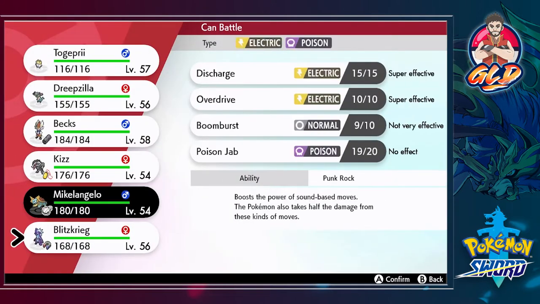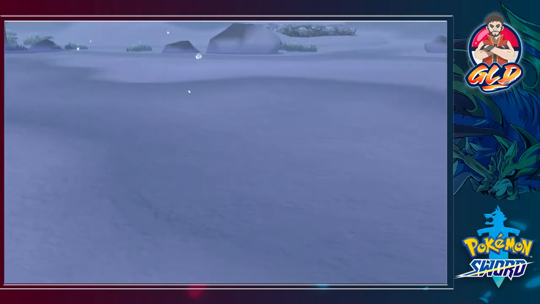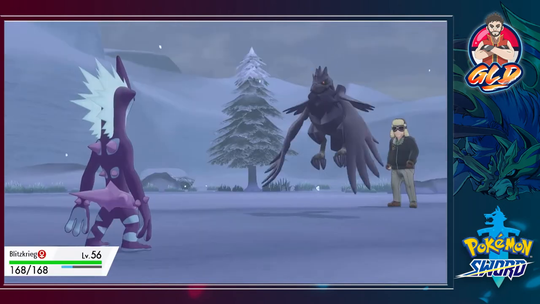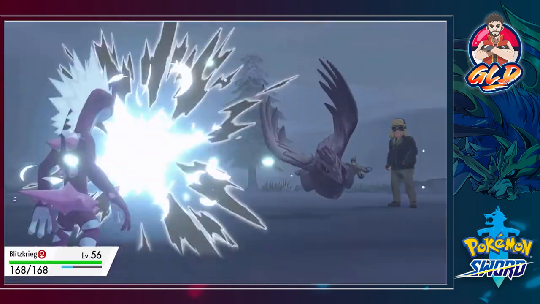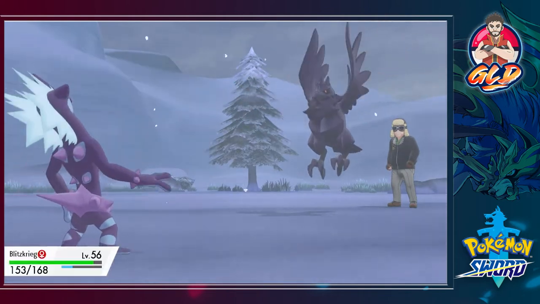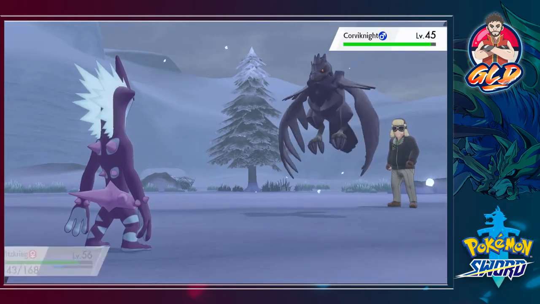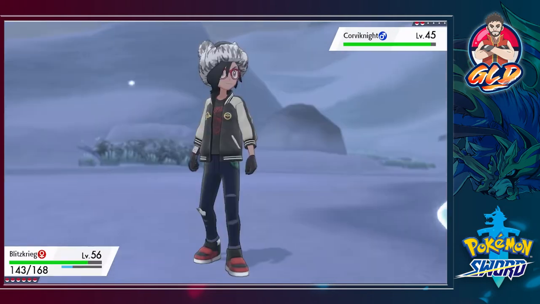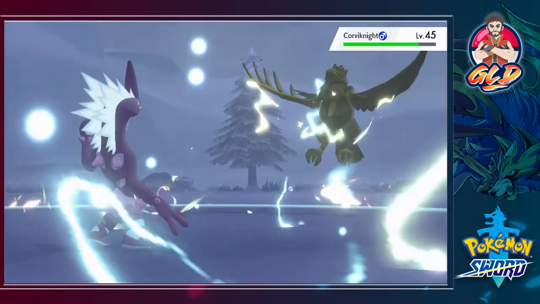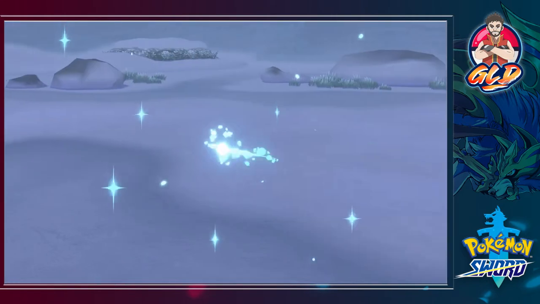Yes, our Pokemon is stronger than this guy, but we kind of need to keep it alive, that way we can actually evolve it, straight through. I do have a Shiny Stone to actually evolve it towards its final stage, and that does not affect us pretty hard, so that's cool, alright. Okay, so let's see. Let's go right ahead and discharge this guy right here. So here we go, Blitzkrieg, discharge. And there you go, Corviknight has been defeated.